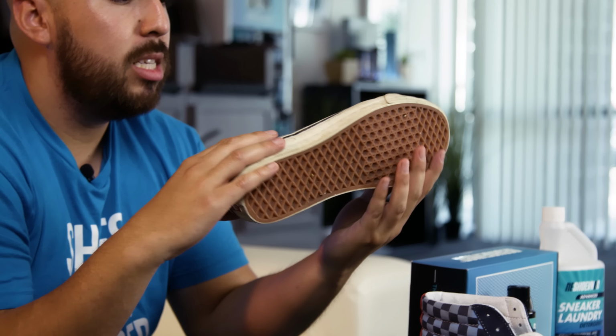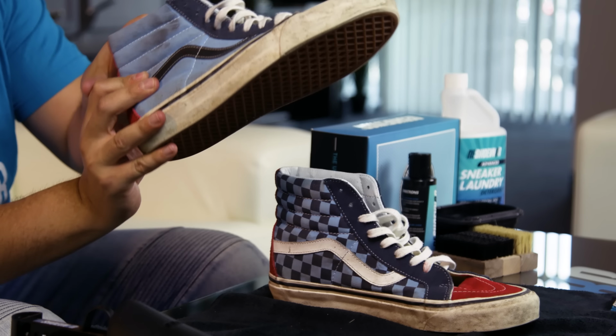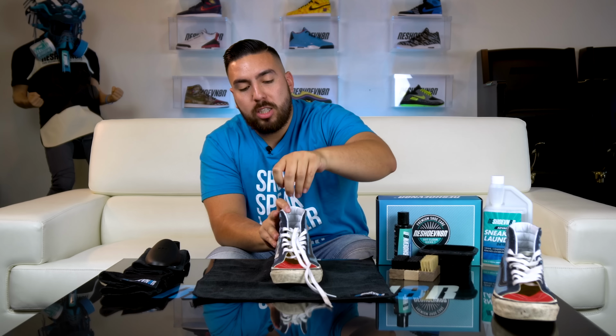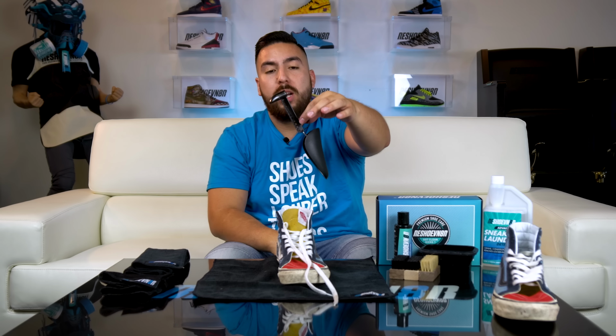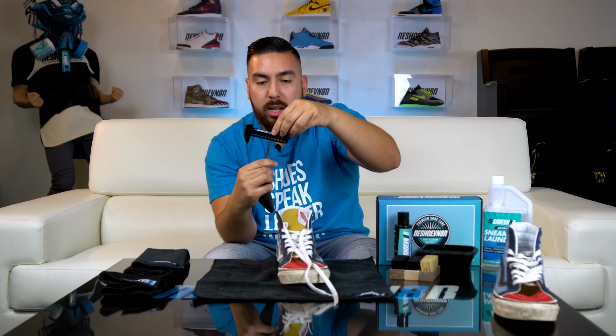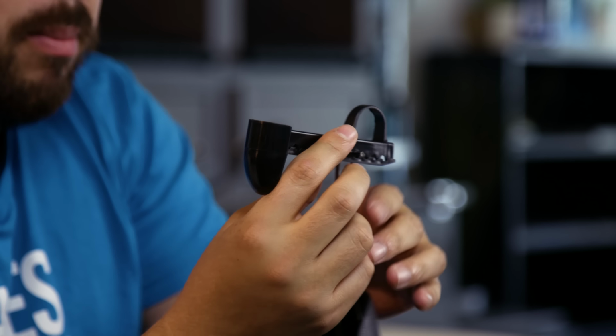So for today's video, I'm gonna go ahead and clean the left shoe. I'll put this right one over to the side. Now the first step, guys, is to grab our adjustable shoe tree and adjust it to size. We do get a few questions on how to use this thing, so what you're gonna wanna do is take the prongs off and adjust it to size. This one's about a 10.5, so it's gonna be about the 4th one furthest up.